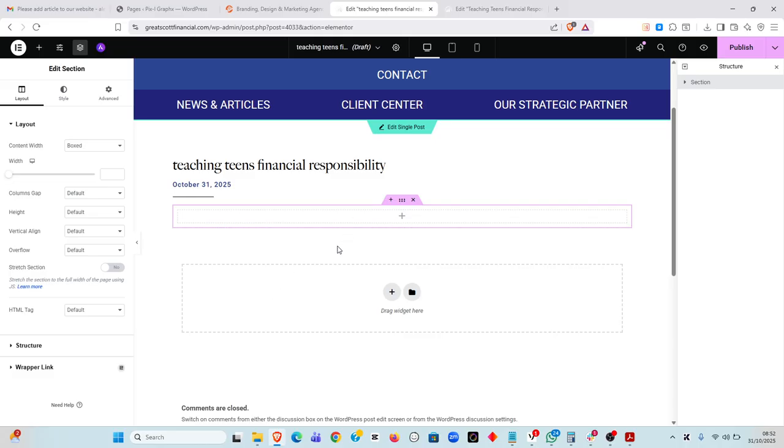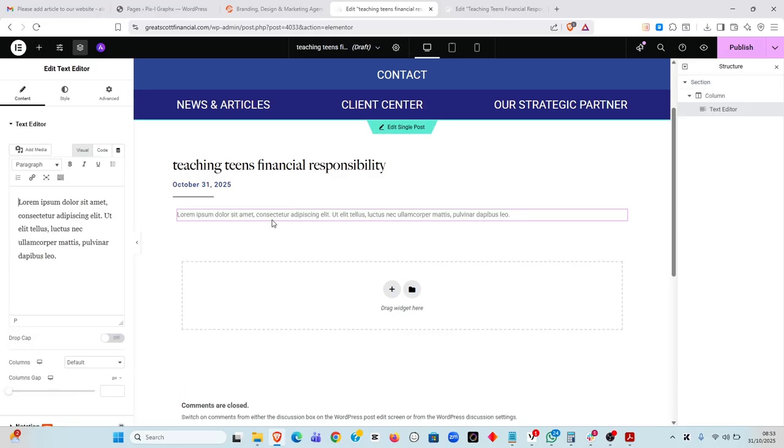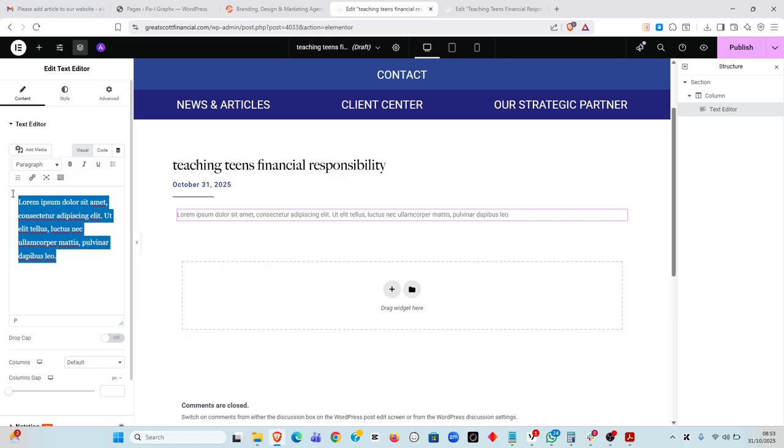All right. Now, after the section has been added, you need again to click the plus icon, and then you are going to add a text editor element here. You drag and drop it here. All right. So after I drag that element onto the section, you see that there is like a fake text.